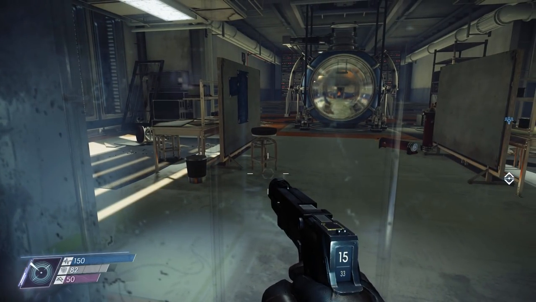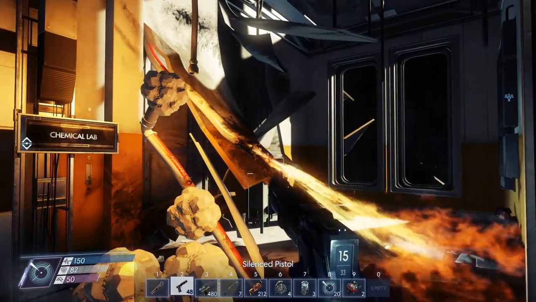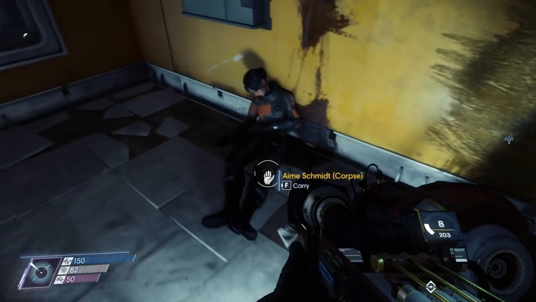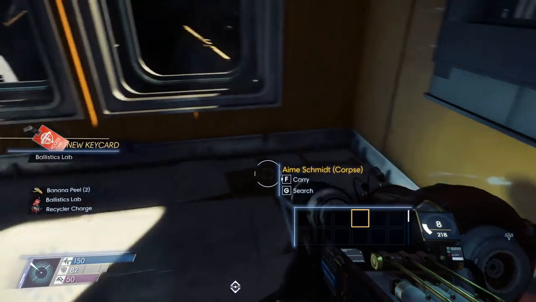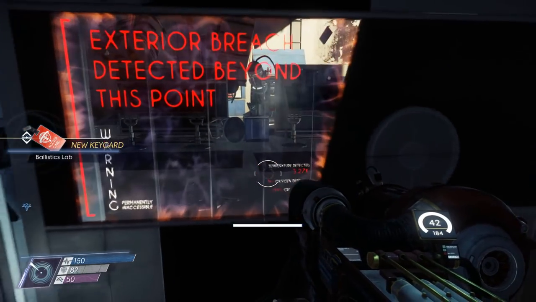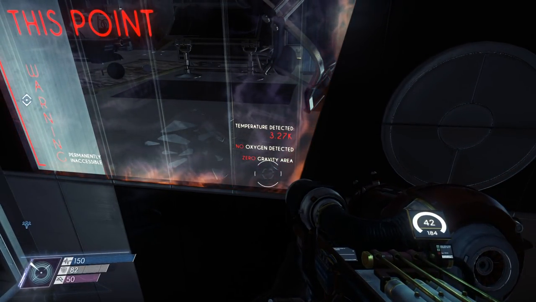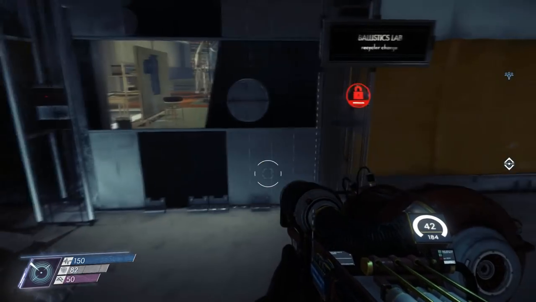Hey, look, there are a couple of mimics trying to get themselves out of there. Oh, I want to use the experiment and kill them really, really badly. Hello. Ooh. Well, there you go. We got a key card for the ballistics lab. Exterior breach detected beyond this point. No oxygen. Temperature 3.27. Yeah, we're fine.